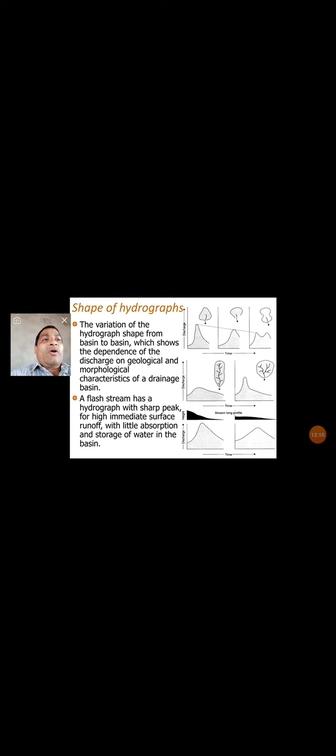There are different shapes. Sometimes elongated, sometimes semicircular, sometimes flattened. When there is a very normal level of flood, the hydrograph is flattened. When there is excess rainfall within a short period, a sharp-edged hydrograph will occur. A flattened hydrograph occurs when the rainfall duration is long and the rainfall intensity is less. Suppose in 24 hours there is 100 mm rainfall, the hydrograph will be flattened. But if 100 mm rainfall occurs within 1 hour, the hydrograph will be sharp-edged.